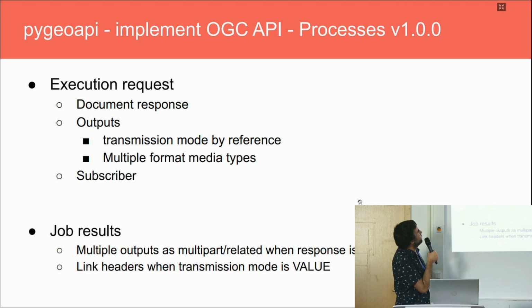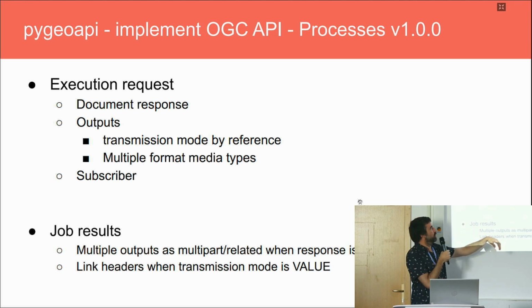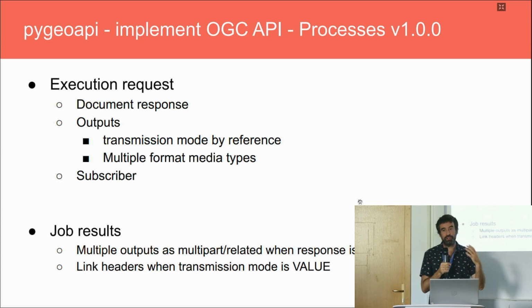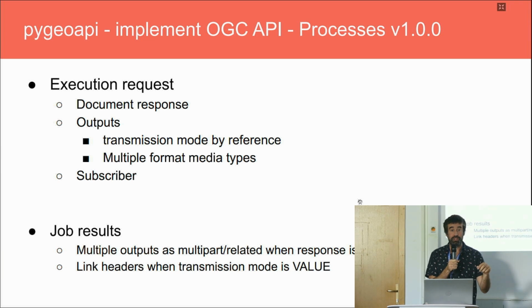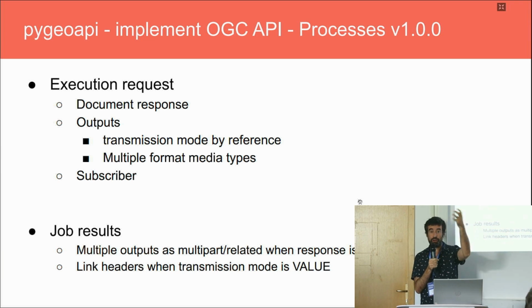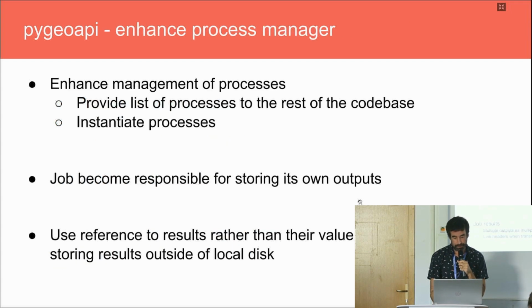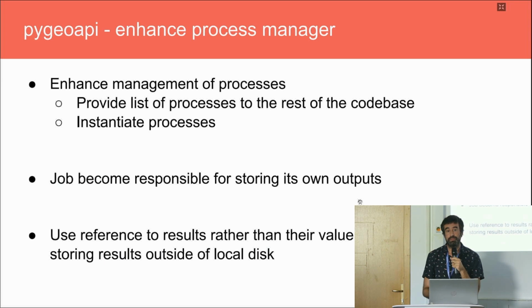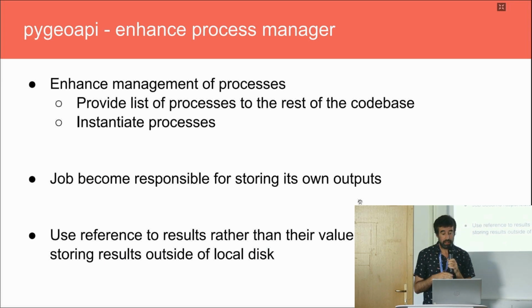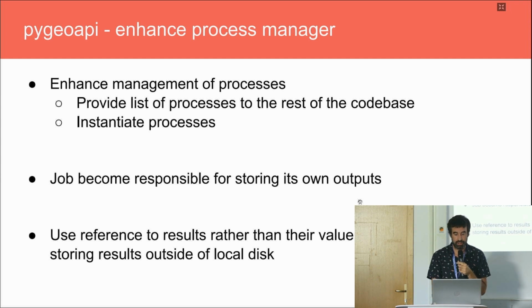But importantly, for this work, we need to get Pygeoapi to be able to refer to process results also by reference. Currently, it works mostly with the raw results that were generated. And in order to support storing things on S3 or remotely, we need to have this capability. This will also mean some additional enhancements to the process manager base class in Pygeoapi, just to make sure that these enhancements will be available for other plugins who may want to do similar things.